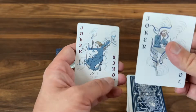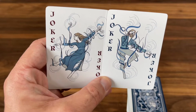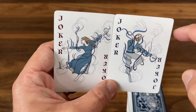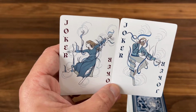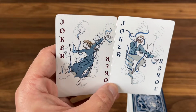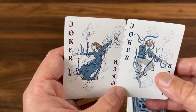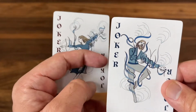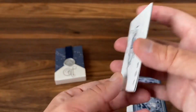All right, extra cards that you get a pair of jokers. They feature some characters here that are just dancing in the wind, and you can see them kind of in ballet poses with the wind swirling all the way around them. I don't think these are particular characters. I could be wrong about that, but I love the ribbon-like wind that's curling around them and really just sort of adds to that sense of motion of the cards. Really ornate Joker written in the corners. You have the male dancer on the black or more like navy blue cards, and then the red Joker for the female. So, nicely done on those.